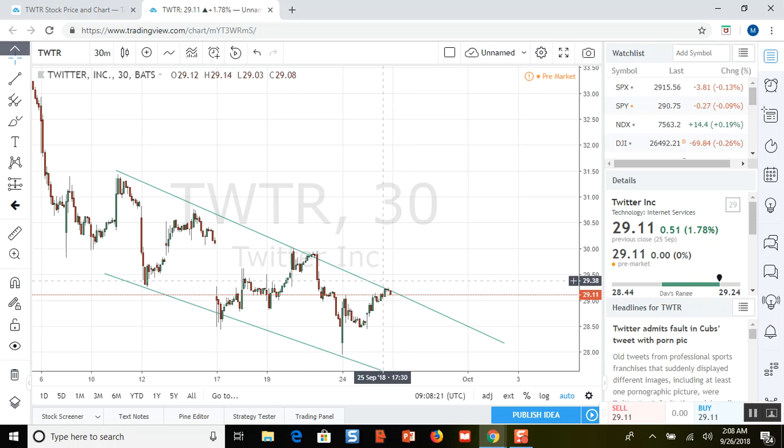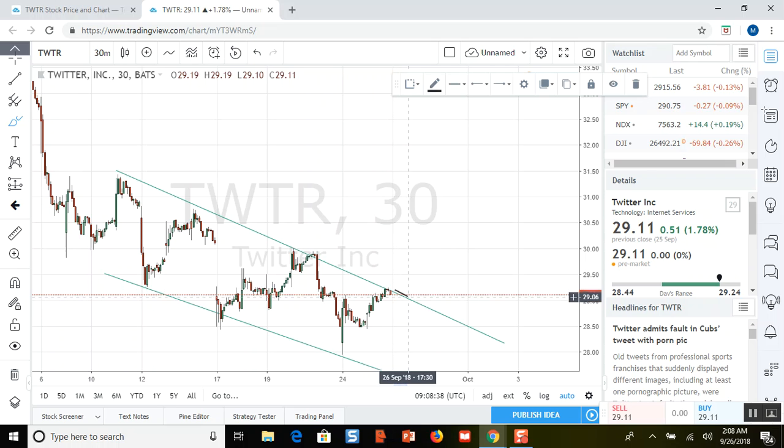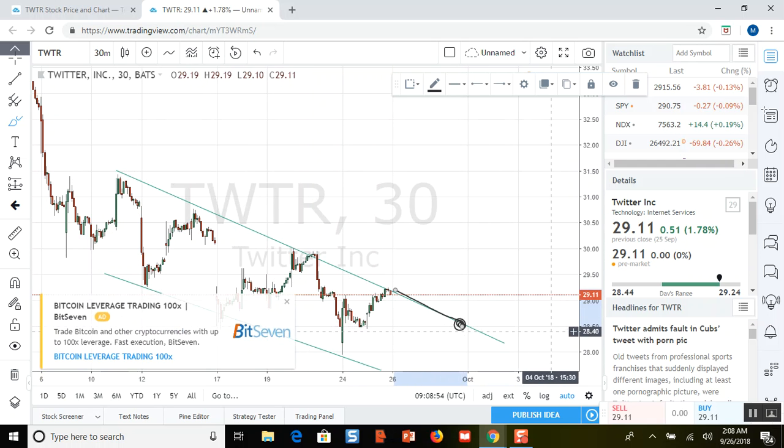Okay, so I'm going to draw another trend line here. Actually, I'm going to have to do a reset. Okay, here's the second trend line. Now let me put up my drawing tool and let's go to September the 28th. That will be Friday. Today is Wednesday. So we go down to September the 28th, and this right here is right where the market should close. So if we end the drawing right there and then we move over, right, it looks like Twitter should be at about $28.60, give or take a few pennies.